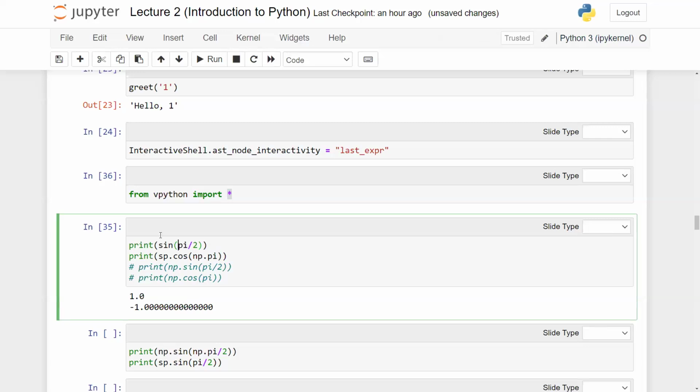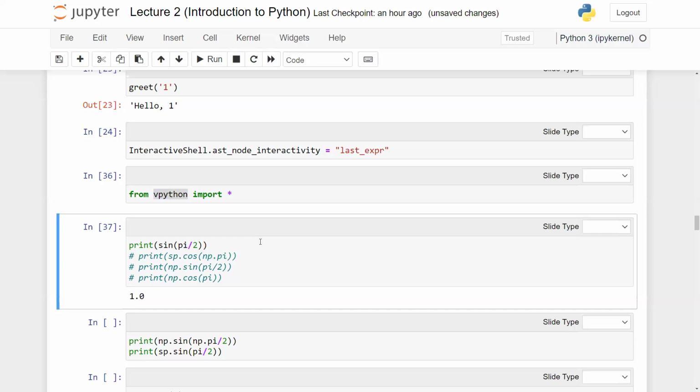So if I import everything from VPython, which contains the sine function and the number pi, I can use this function and the number without writing a library name here. Right, so the answer must be 1. Now this sine function is used from VPython.